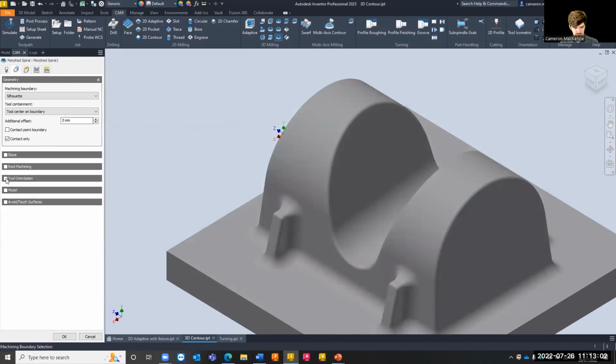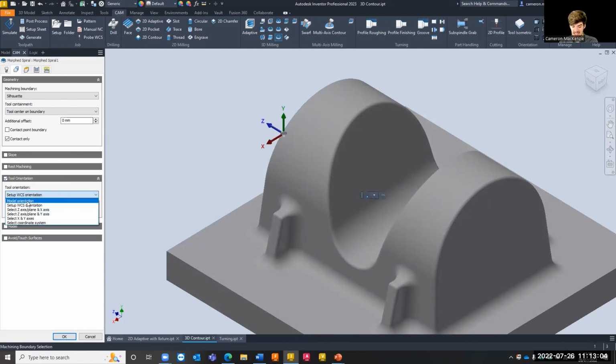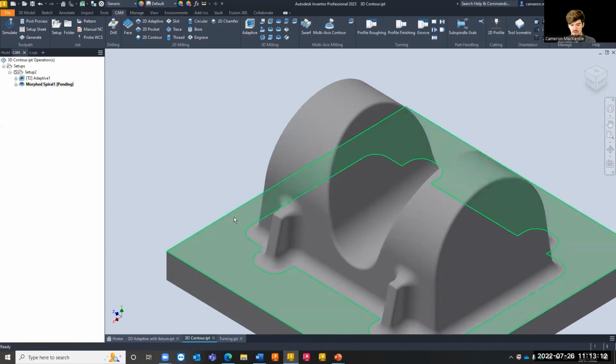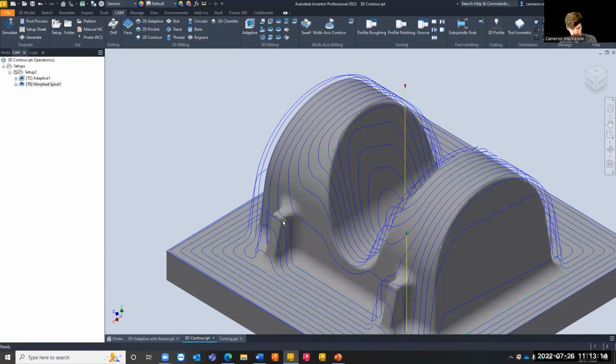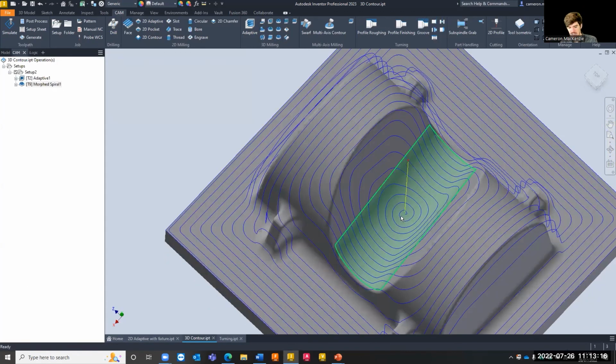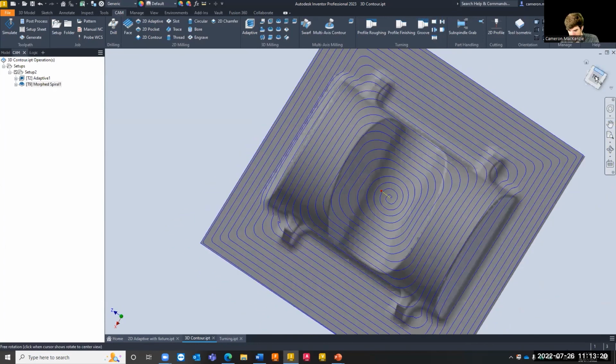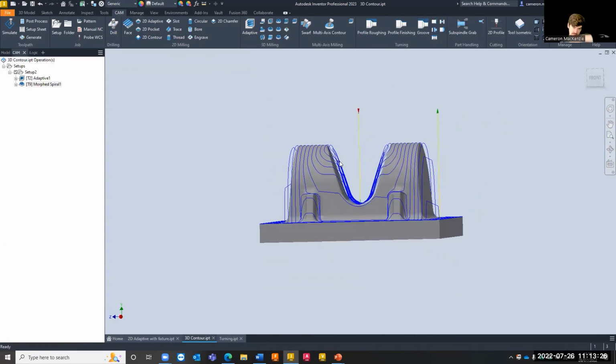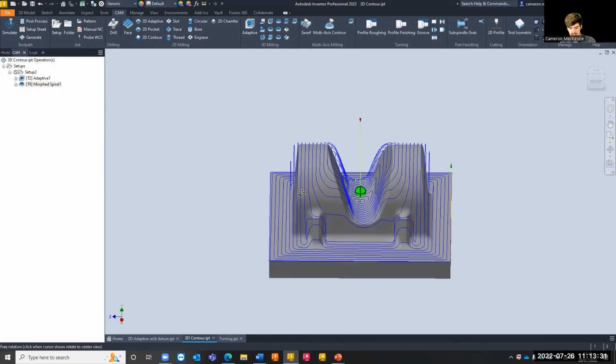Again, changing the tool orientation, I could have done this in the setup, but I can also override it in here. I'm just going to choose that top face over there. Everything else as default. I'm going to hit OK, and it's going to automatically calculate that for me. You can see how it starts right in the center and works its way out, spiraling out. If I view this from the top, it looks pretty straightforward, but it's automatically curved those as it goes down in the different heights that it needs.